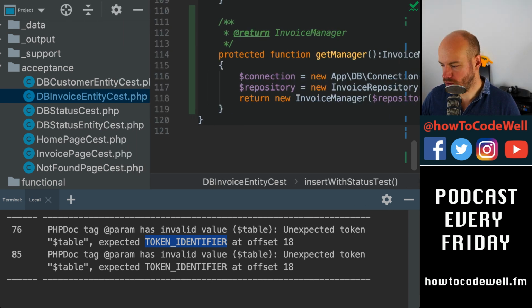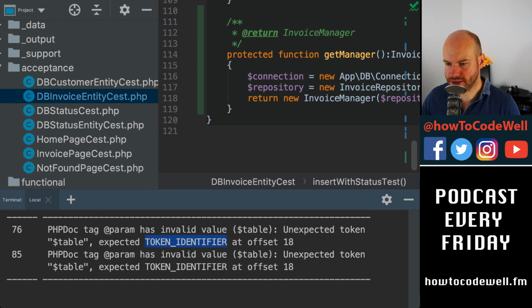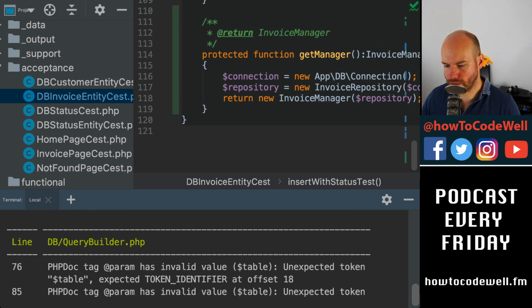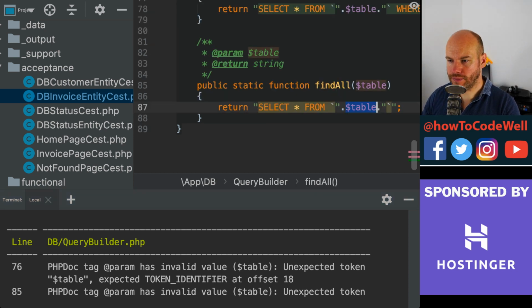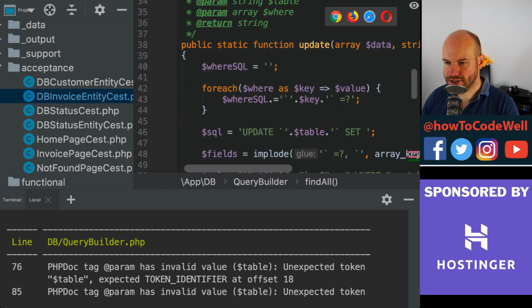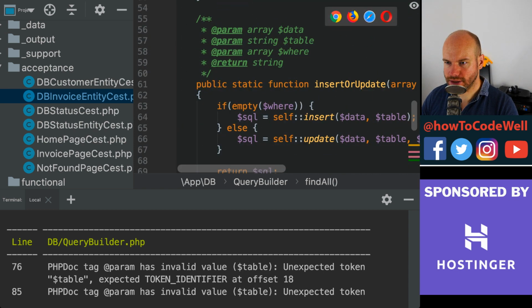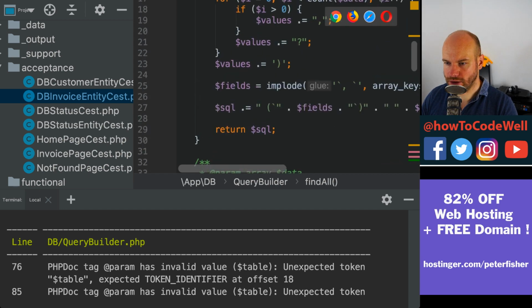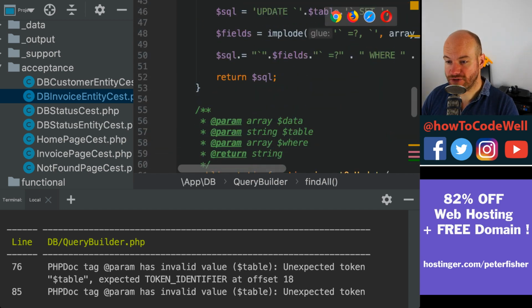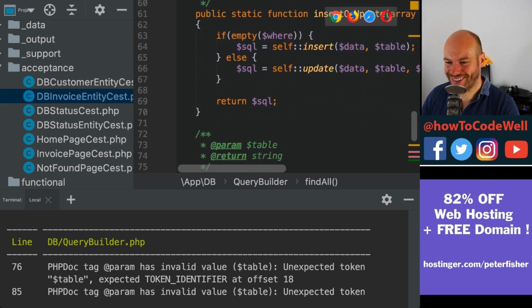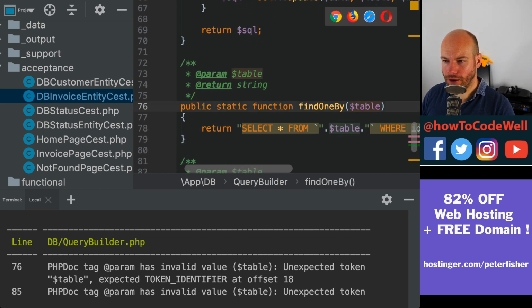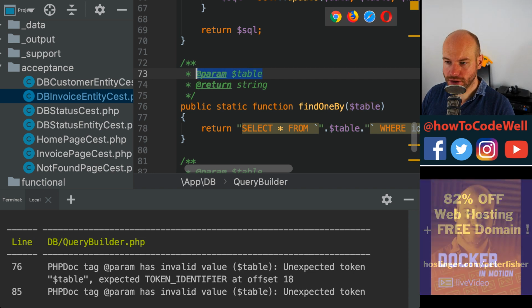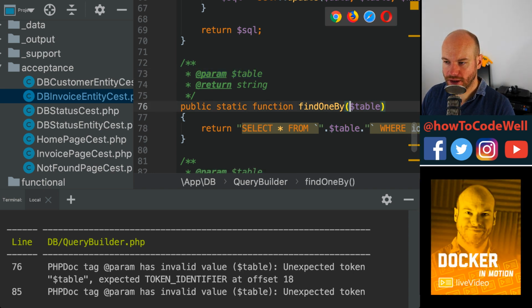So, yeah, let's have a look at this. This is in Query Builder, isn't it? So let's load that up. It is Query Builder, and it's on line 76. Line 76 is somewhere between line 75, I guess. Can you see that? It doesn't have anything on both the doc block here as well as in there.